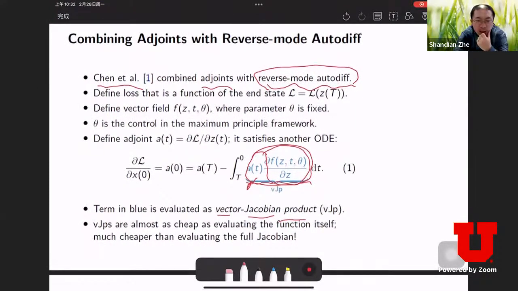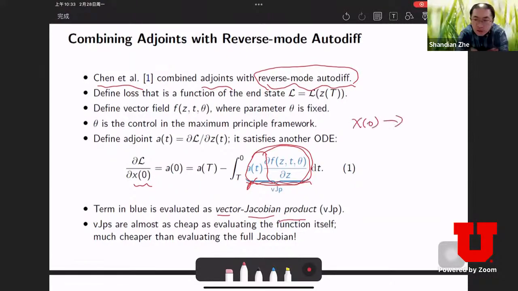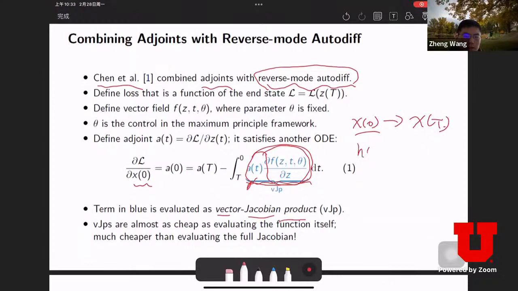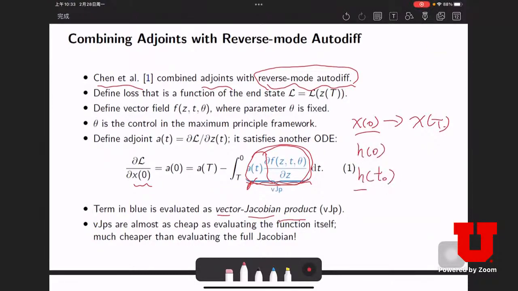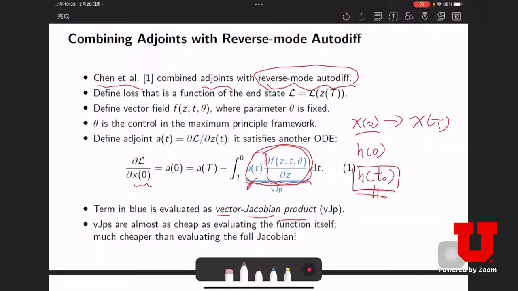And here, what's X0? X0, I think, is the gradient with respect to the initial state, right? What's the initial state? The initial value of their ODE system. I think it's H in the script. That's this one. So, is this still the neural ODE thing? Yeah, it's still a neural ODE thing.